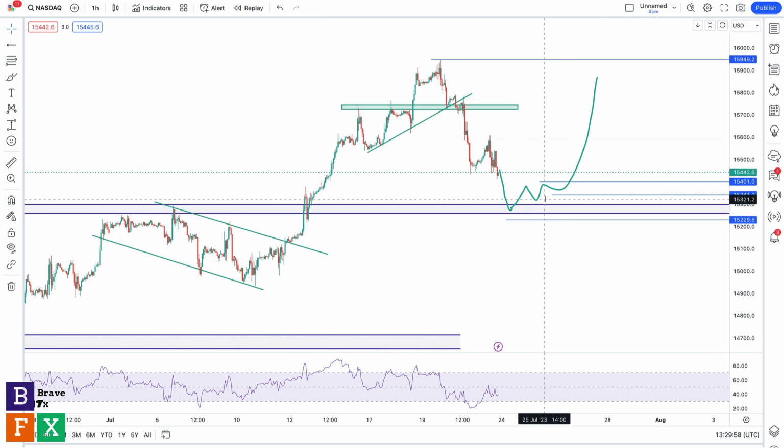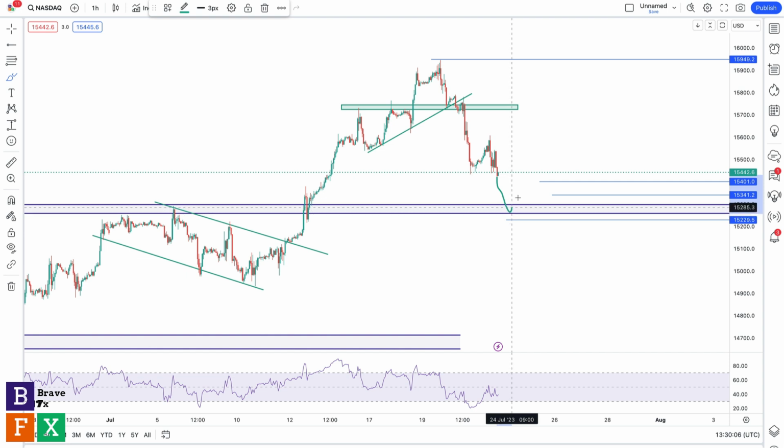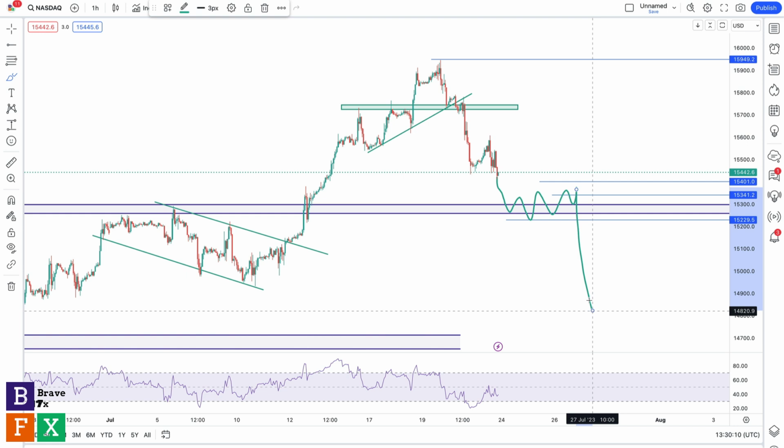While for a short position, in line with this current decline, I'm going to wait for price to creep into this area of value, get us a good consolidation, and then a bearish breakout as a continuation of the bearish move. So it doesn't matter how big this consolidation looks. It may take 2 days, it may take a week, it may take 1 day. As far as we get this bearish continuation pattern and a bearish breakout, that's going to be my signal to go short on Nasdaq. So that's it briefly for Nasdaq.